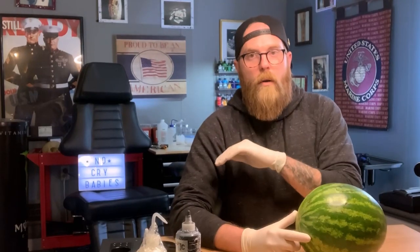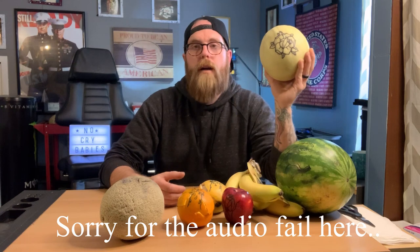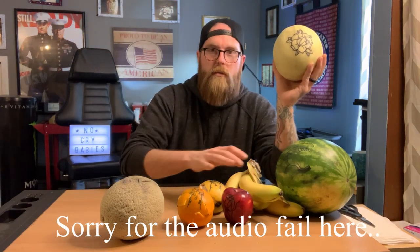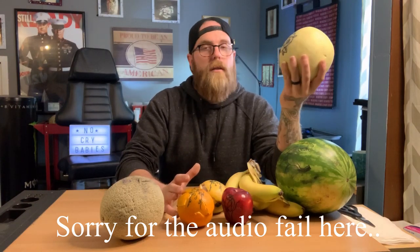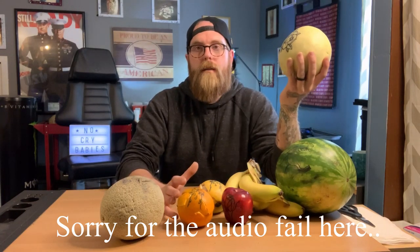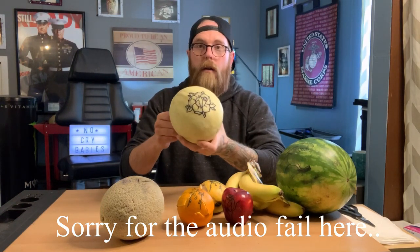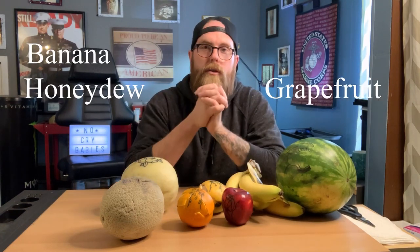Nonetheless, that's the watermelon. The honeydew is definitely gonna be your best for practicing. The reason why I say that is, yes, these smaller fruits are good as well if you have those, but the honeydew is a little bit larger, so you can put a bigger piece on there. You can practice more. You can move this around. You have all this surface area. Definitely recommend the honeydew, along with the banana, the grapefruit, and the orange.